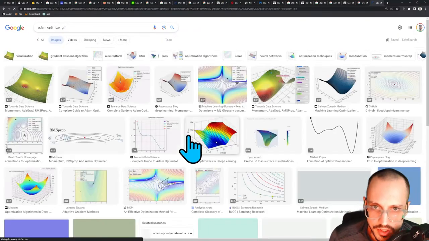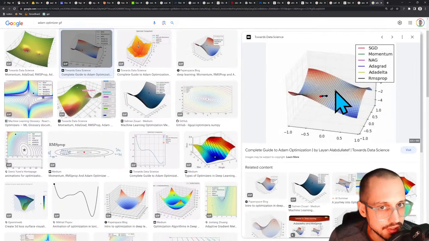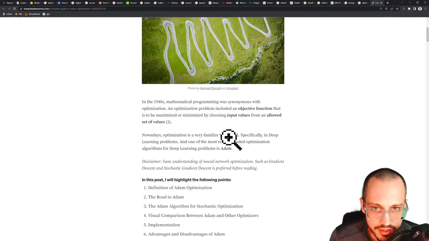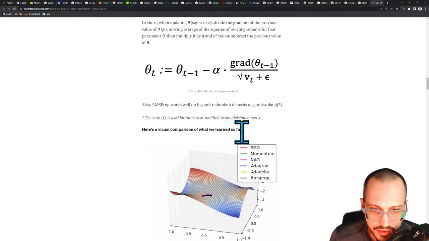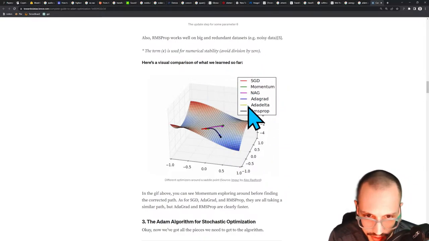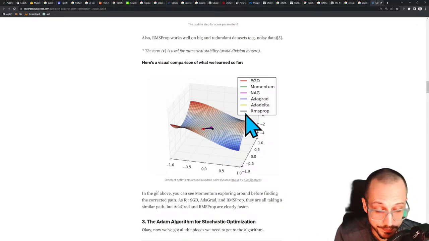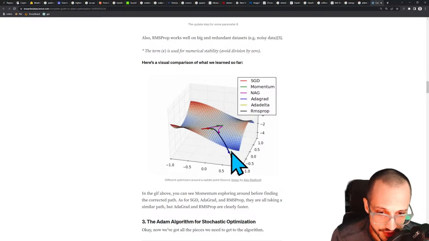Yeah, so there's a GIF that I show time and time again that's actually super cool. I think it's this one. Here you can see different optimization algorithms and each one of those steps. You can see most of these optimizers have some notion of momentum, so they tend to take steps in the direction of previous steps. But you can see how all of them have slightly different behaviors.